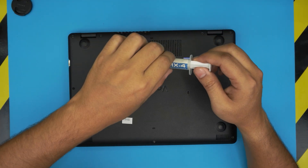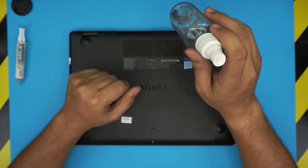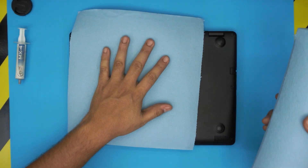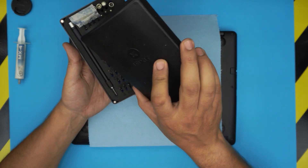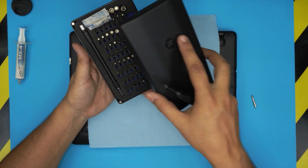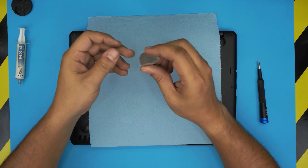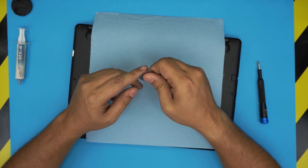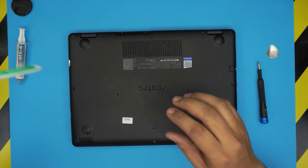To do this process you will need isopropyl alcohol 95% or higher. You will need a workshop towel — these are really great to use, don't use any napkin. You need a screwdriver set; I use the iFixit screwdriver set, always in my videos. These are some of the best screwdrivers out there. We're going to be using a Phillips #1 — these are S2 steel, really tough. And you will need an opening tool. If you're on a low budget, you can just grab a metallic guitar pick, which is really suitable for opening plastic covers and cases.